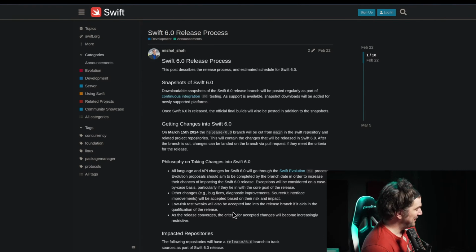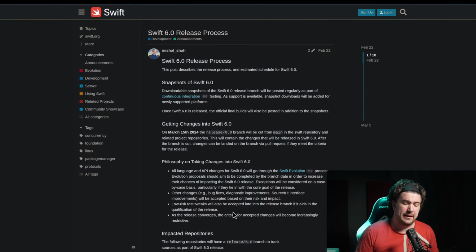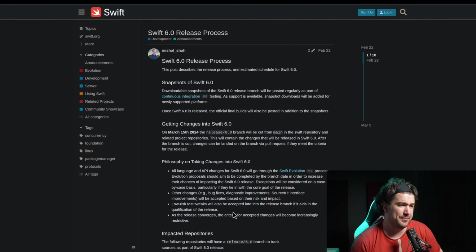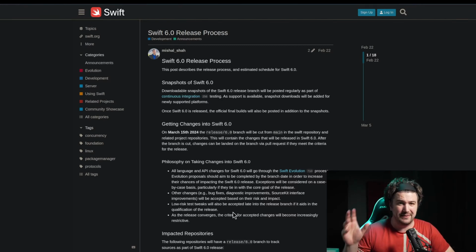Swift 6. And the reason I'm bringing up Swift 6, I have honestly said that Swift is a language that could woo me away from Rust if it wasn't owned by Apple. I'm probably going to have to do some Swift on stream. I actually do really like the Swift language.